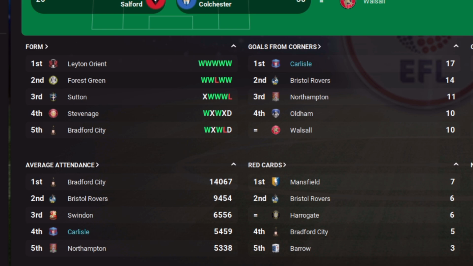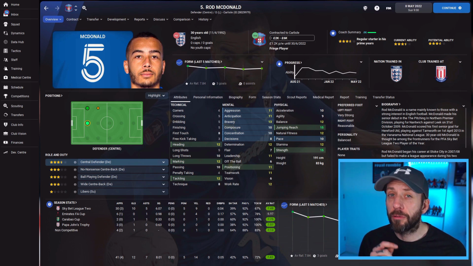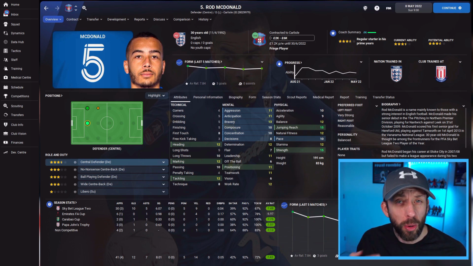Now especially down in the lower leagues, set pieces are even more vital. So if you can get this nailed, you're laughing. My man Ronald McDonald came up with 10 goals from centre back. Now he's not pinging them in from 50 yards. These are from corners. And let's have a look how we've done this.